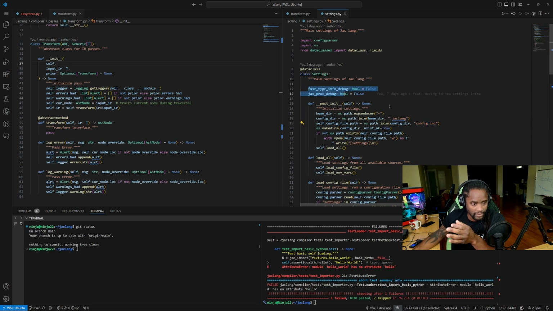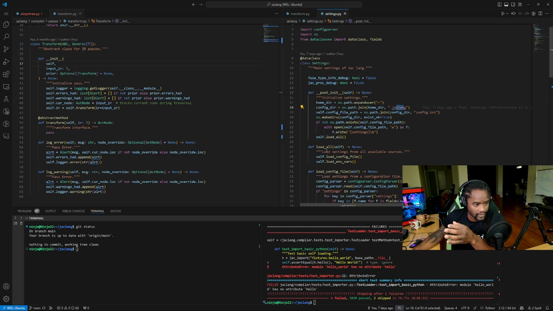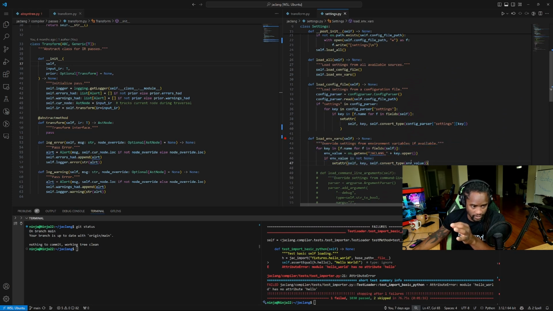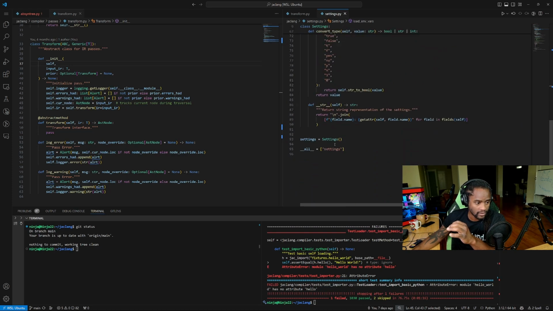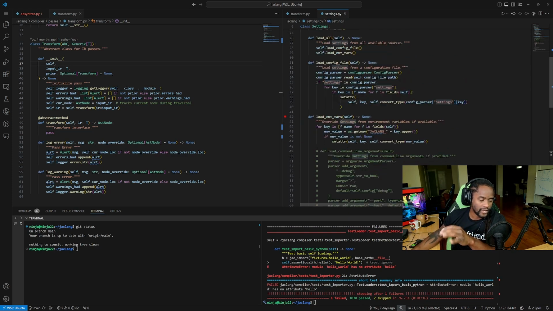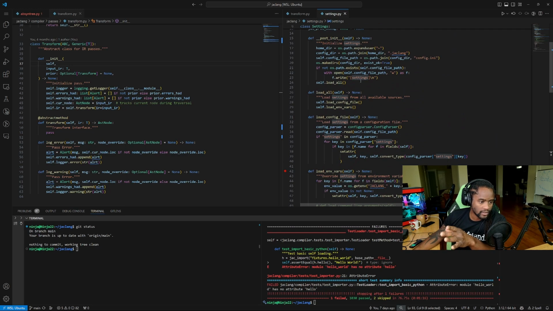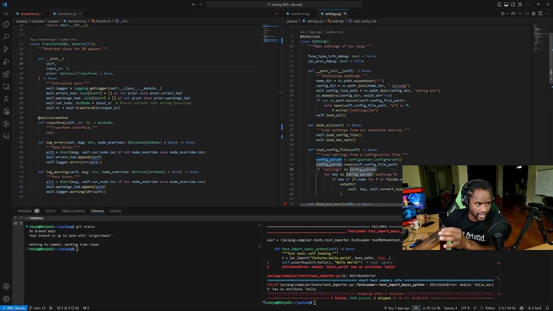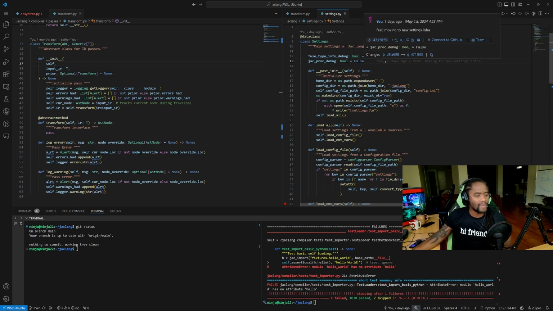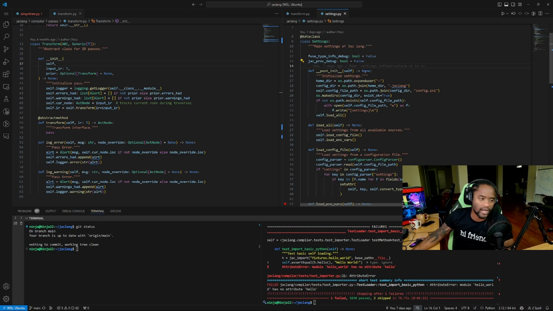You can set these parameters either in a config file or in an environment variable with jaclang underscore. You can import settings anywhere in the project and check these flags. So you can imagine a project-wide setting for cached IR, like cache IR equals true.